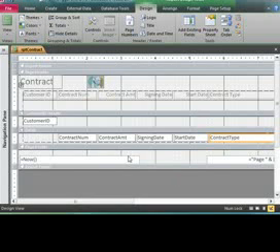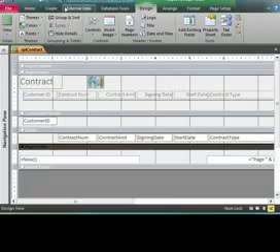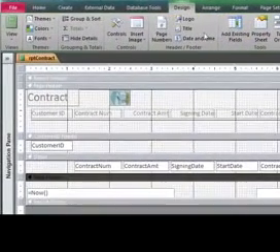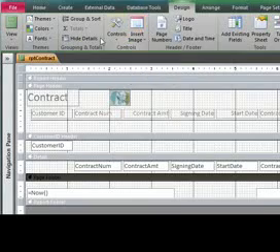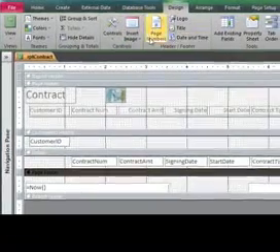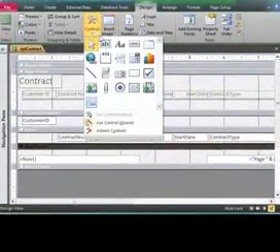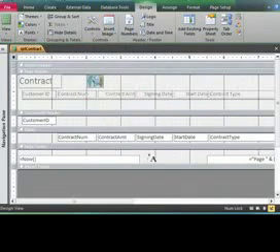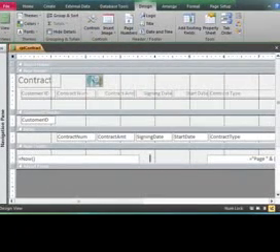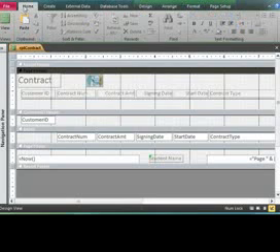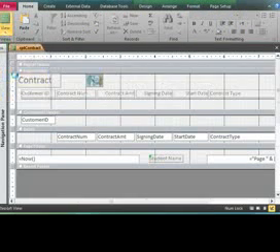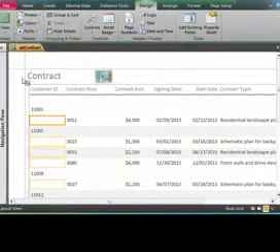While I'm here in Design View, I may as well go ahead and add my name because that's something that my students always need to do on their page. And I'm going to go to Controls, Label, and I'll go ahead and add my name, and I'll format it later when I get everything laid out. So I'm going to switch back now to Layout View. And let's just start through the process.